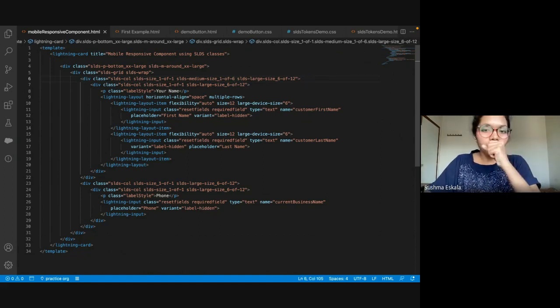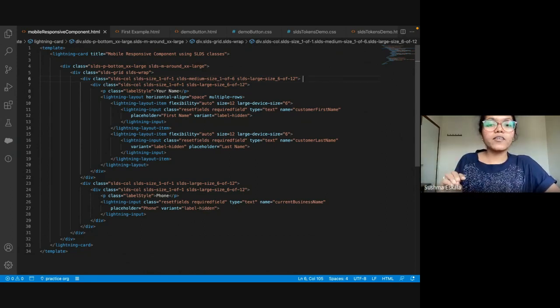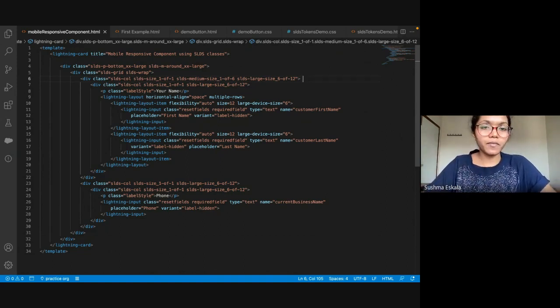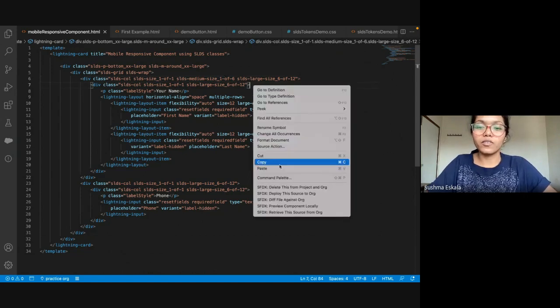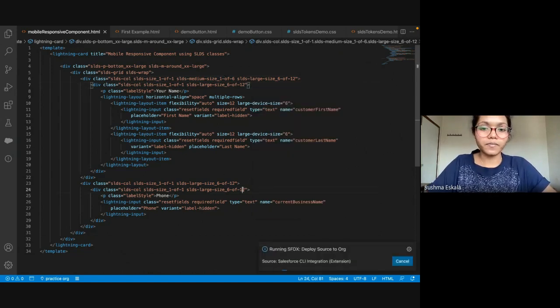Now I have developed it to occupy two halves of the desktop screen. I mean, half of the desktop screen, and the full occupancy on the mobile screen, according to these classes. And on the tablet also, that's the medium size screen, I've given 1 of 6. Let's test this. I'll show you, so you'll get the difference.